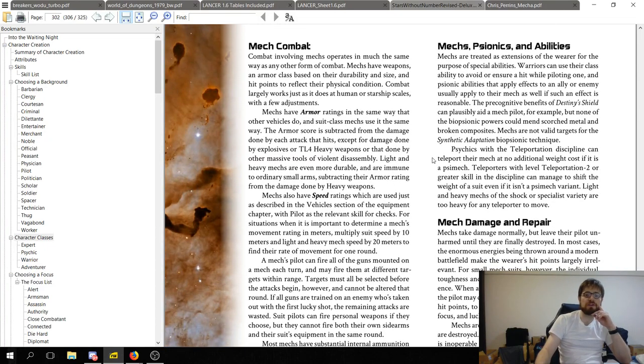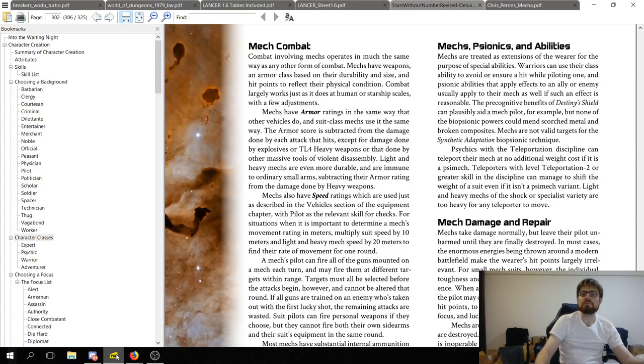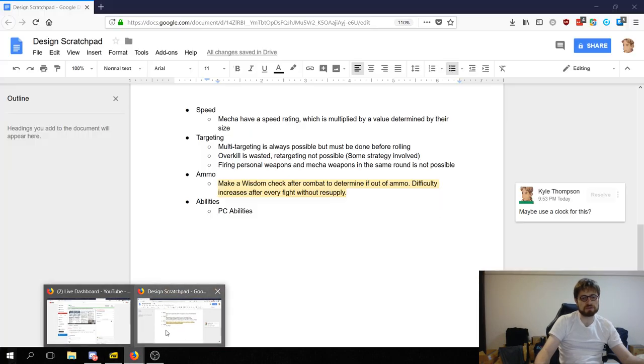Okay, so abilities. So PC abilities. So this is mechs are treated as extensions of the wearer for the purpose of special abilities. Very interesting. Very to the point, which is good.